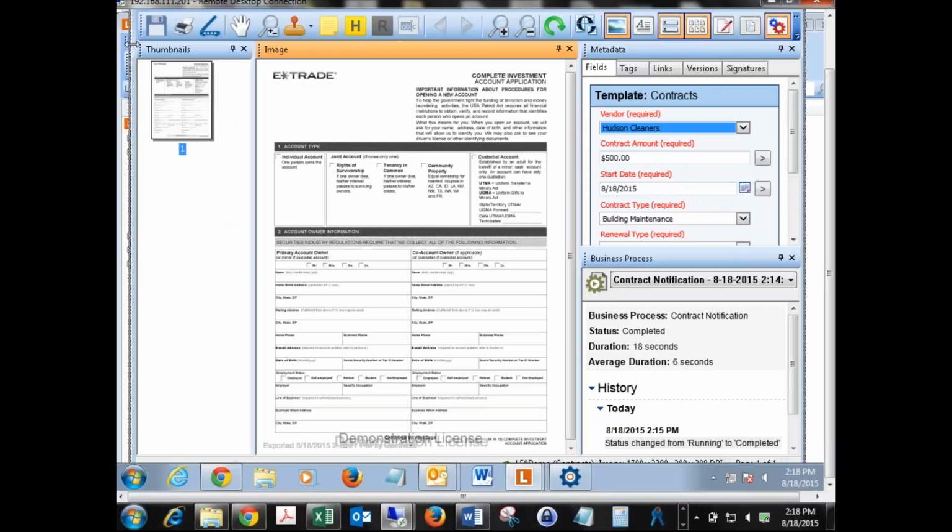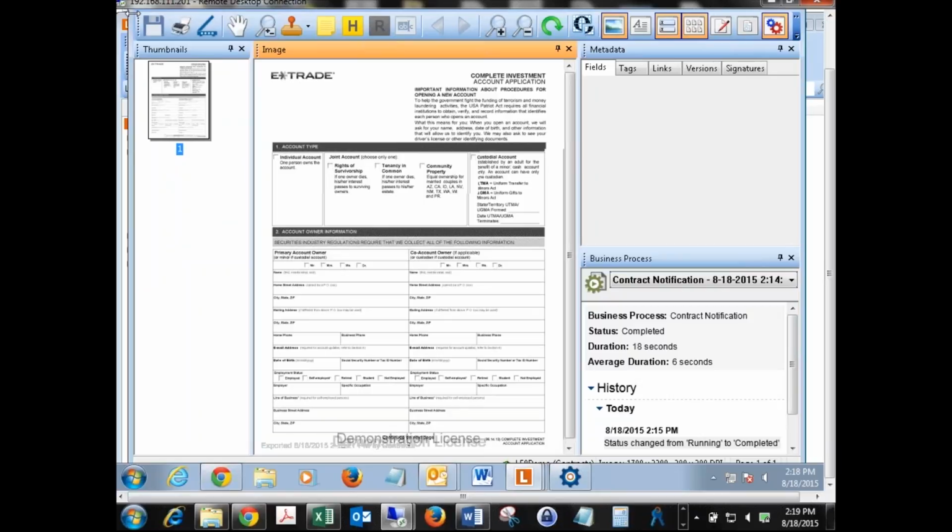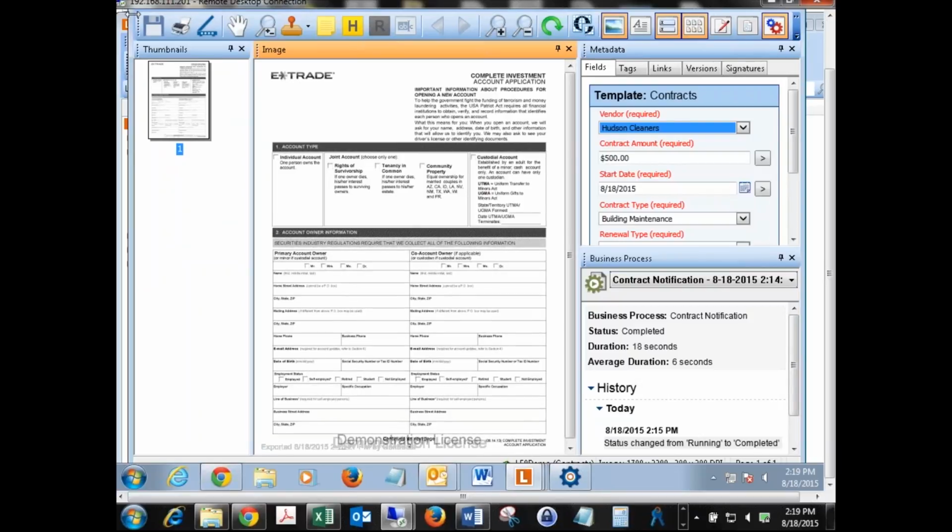So this is just some examples of what we can do, some really simple tasks that we can actually accomplish with Laserfiche. A couple of other ideas that we're currently working on is tracking deliverables within a contract. One of our counties here, and I won't say who they are, they're smiling, is working on a project with us that we're hopefully going to be presenting in a user group sometime in the near future, when we put that whole process together. It's very exciting. But it's showing you that even though we've got these really great processes, we're still looking for new ways to innovate and continue to go down that path of automating contract management.